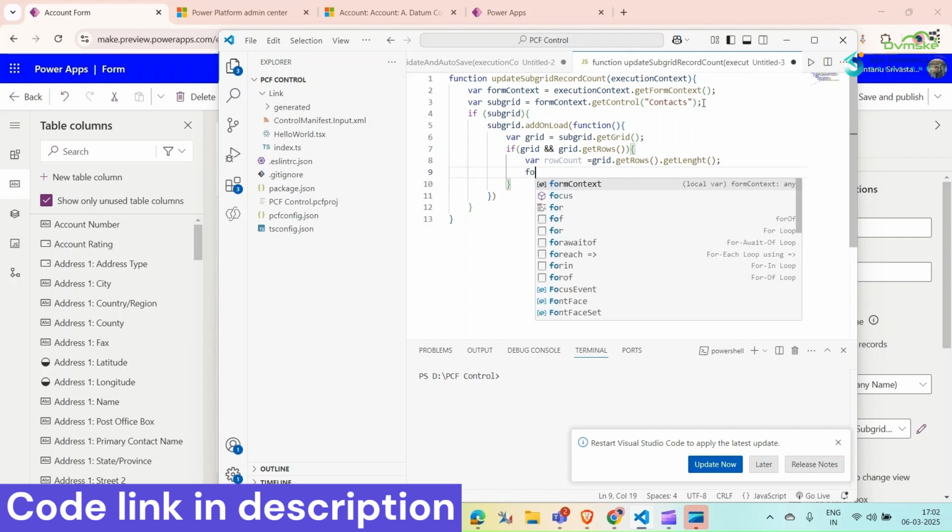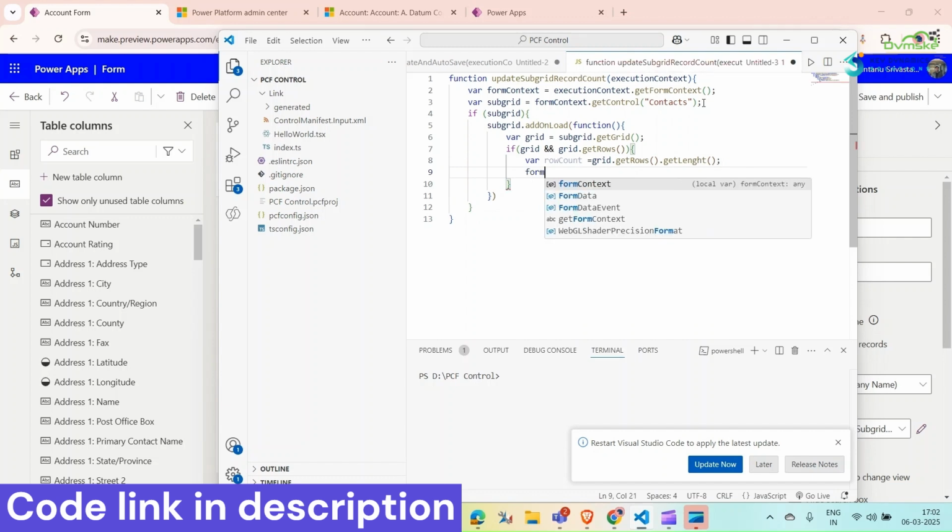In the end, we'll set this row count inside our field, which is by the way a text field, so I need to add toString at the end of this row count.